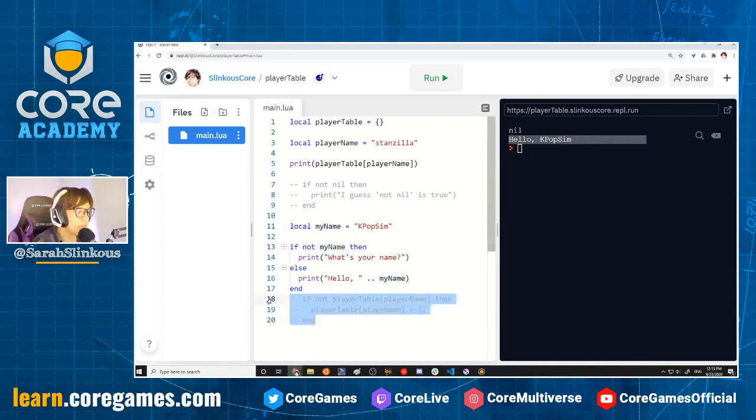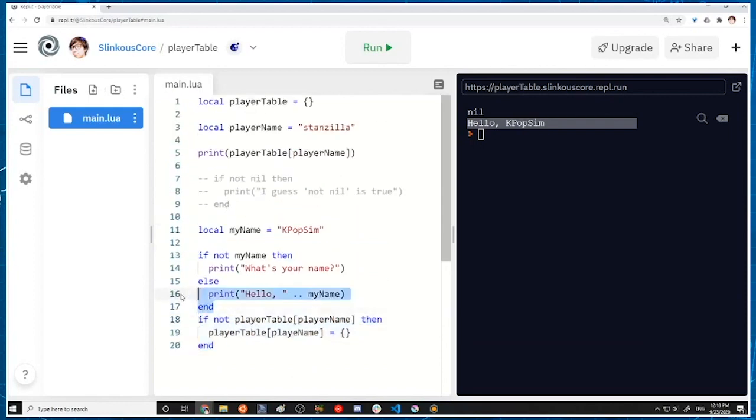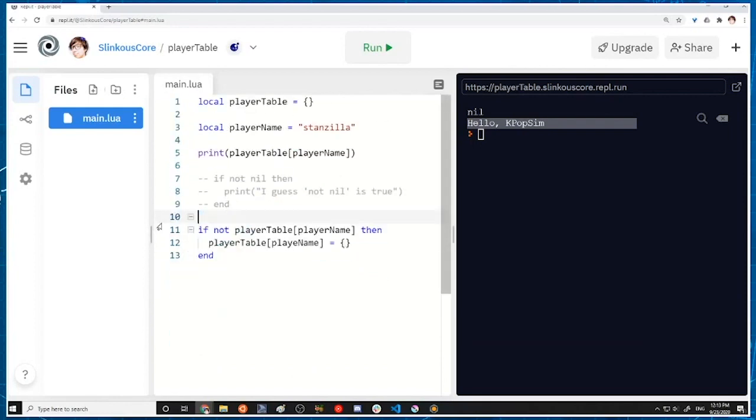So now basically what I say is, we're going to actually delete all of this. If the player does not exist, then we want to put them on the table, right? So here I said, here's a player table, it's empty. Here's a player name, it's Stanzilla. If that person is not in my player table, put them in the player name table as their own empty table.